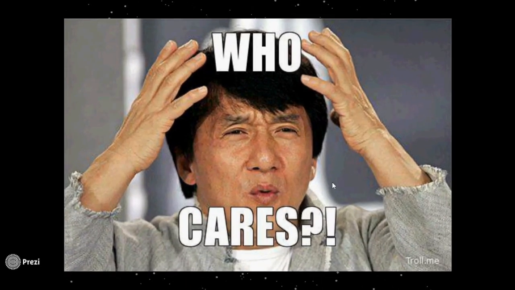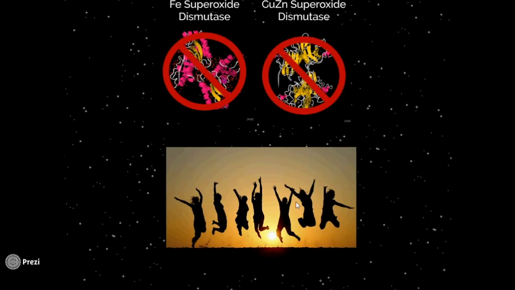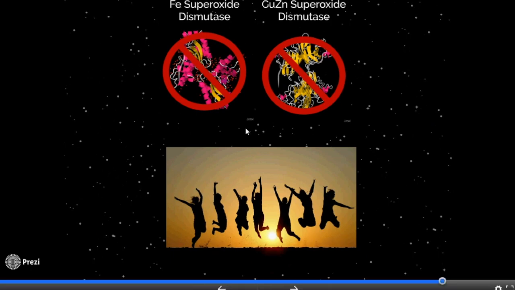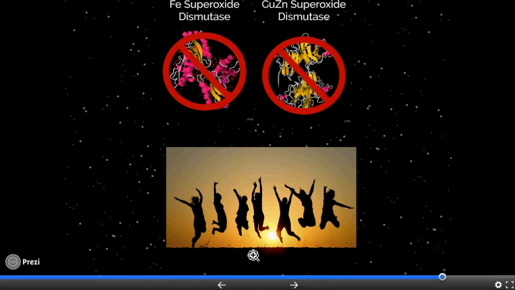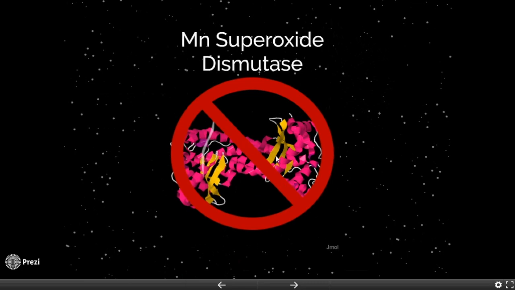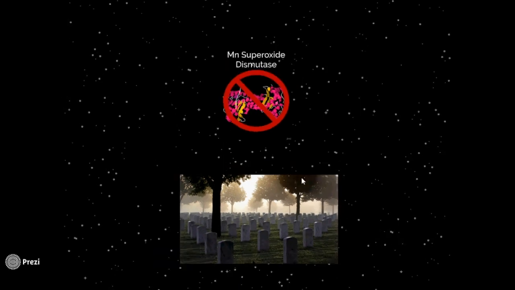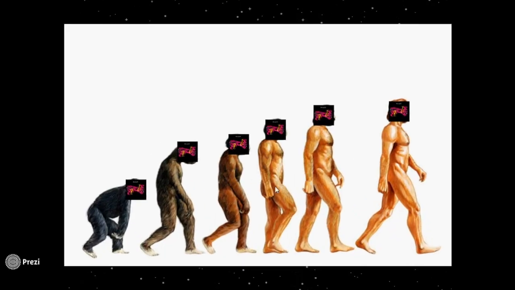This is all fine and dandy, but does it matter really? What can we learn from manganese superoxide dismutase? Well, with the other two superoxide dismutases we mentioned before, even when the genes that produce them are deleted, we can still function as people. However, when the genes for manganese superoxide dismutase are deleted, death occurs within days of birth. Out of all superoxide dismutases, the manganese one is essential to life.